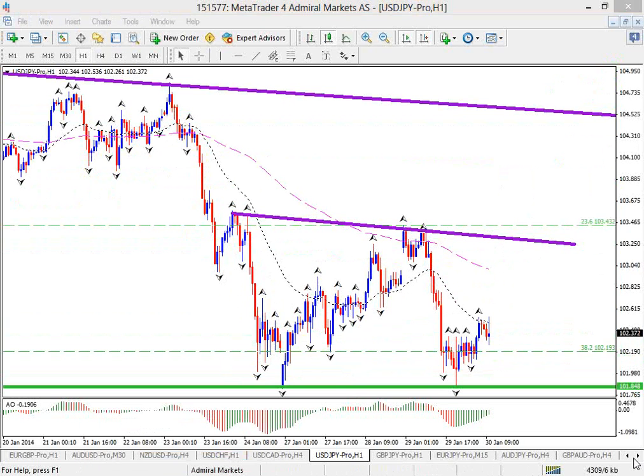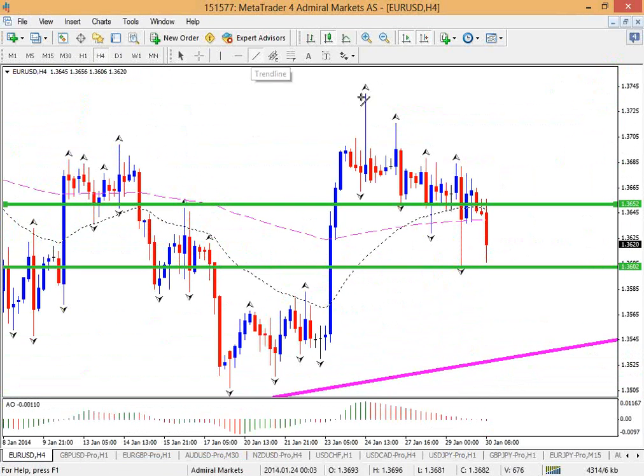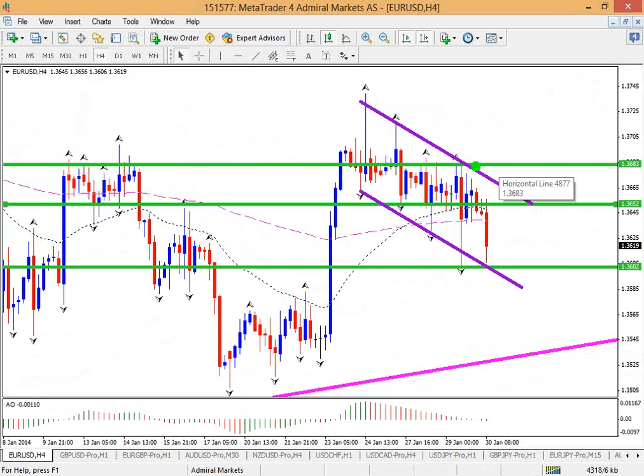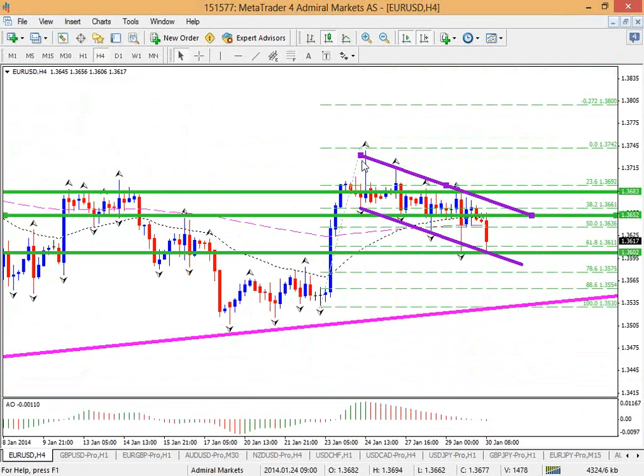Euro dollar, also one we already looked at, but I'll take a look quickly. For you, no problem. The euro dollar is basically making a bull flag, or it's a downtrend channel. We would need to break to the upside here above this resistance as well at 136.80, 136.90 and above purple for the bull flag to materialize, and then we have a potential for the price to move up to 138.